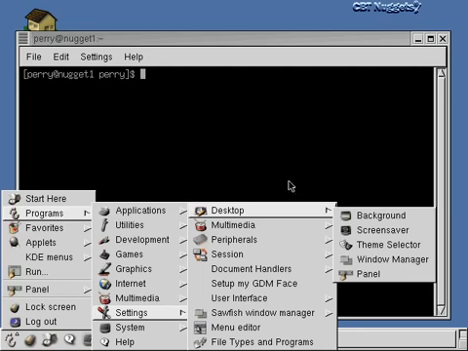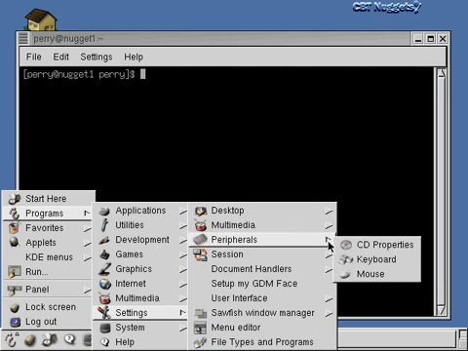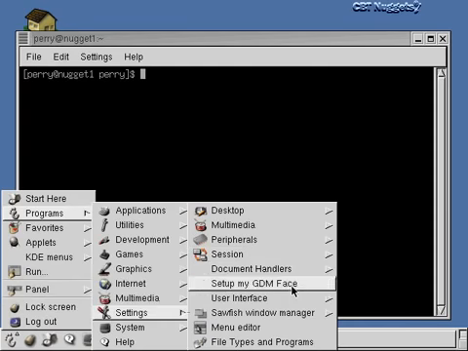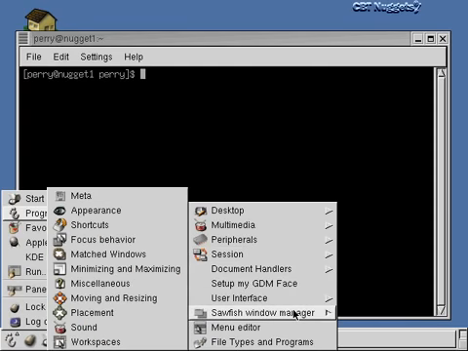That's so on, stuff like that. Under Window Manager, that's where you can choose your window manager. Under Panel, you pick things like, when I move my cursor around, you see how these things light up. That's part of the panel description, okay? Under peripherals here, we can change properties: CD, keyboard, mouse, repeat rate, stuff like that. Down here under Sawfish Window Manager, I can change all sorts of stuff.